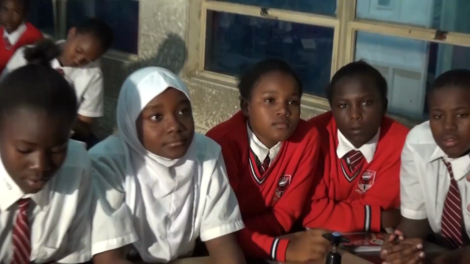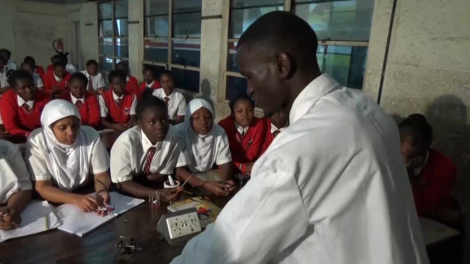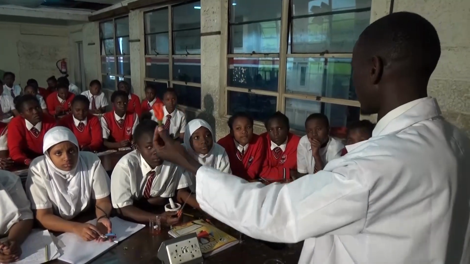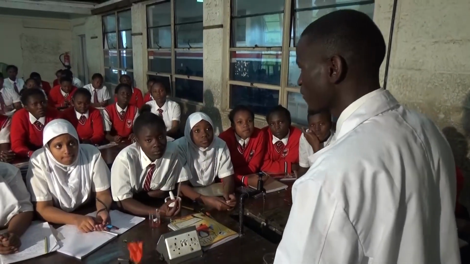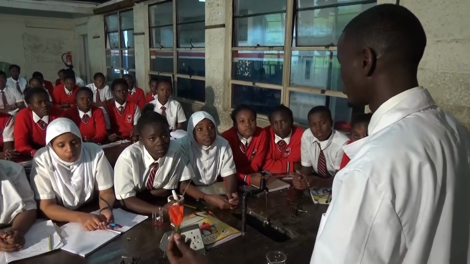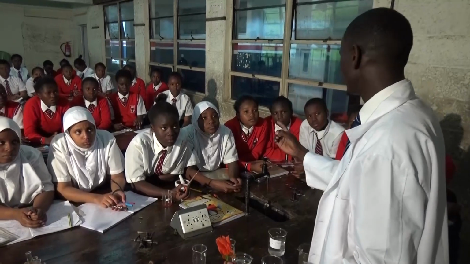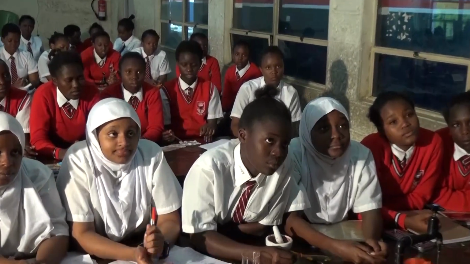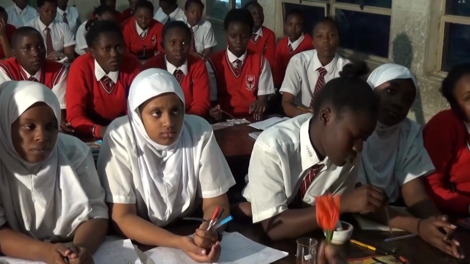All right. We talked about extraction of indicators from flower petals. These are indicators that we have just extracted from this flower, right? Manually, we have just extracted this from this flower to get an indicator. In the lab, we are not using these indicators. We will be using commercial indicators. These commercial indicators, we have mentioned them: phenolphthalein, litmus solution, methyl orange. Those are the three main commercial indicators that we use in the laboratory. Right? Yes. So in the lab, we won't use this one here. We are using commercial indicators.